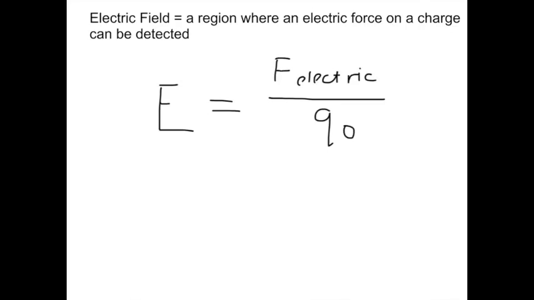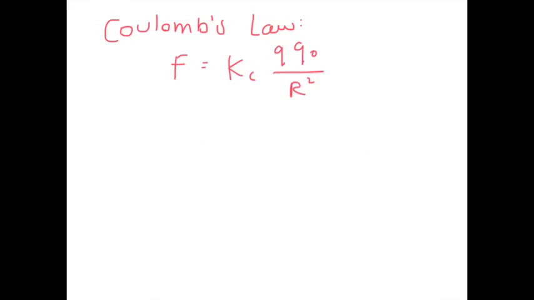An object with charge, as you may remember, can produce an effect without physical contact, meaning that it's a field force. And in a situation with an electric field, we set this force, E, we'll call it, that's the field, equal to the magnitude of the electric force acting on a charge divided by the quantity of that charge. So that's E equals F electric divided by Q sub O, which again, this is the charge. And the direction of this electric field will depend on the sign of this charge, so on the sign of Q sub O.